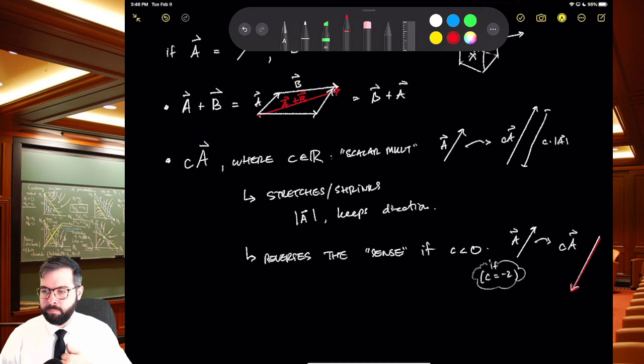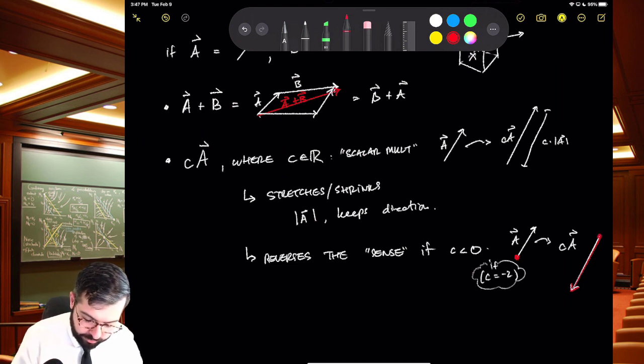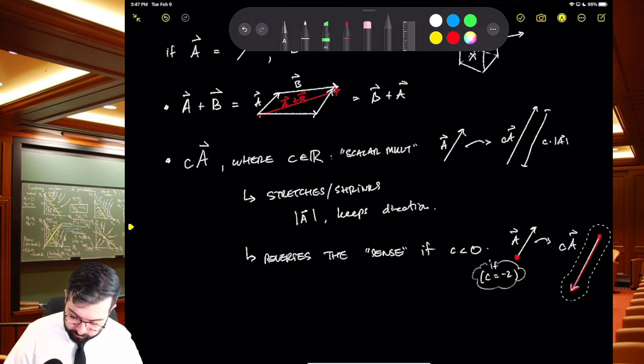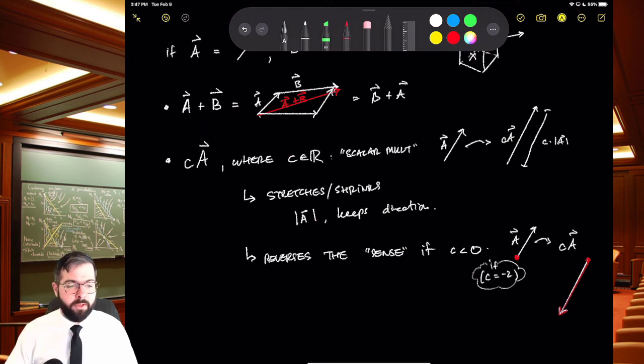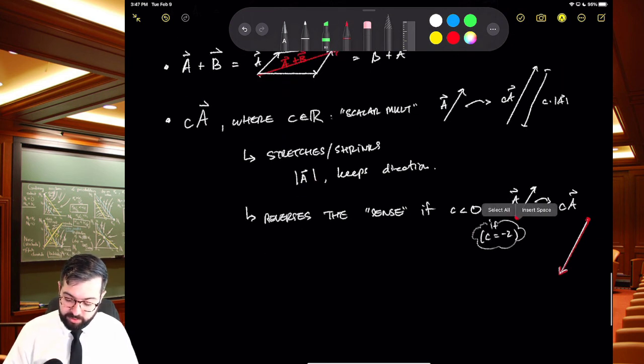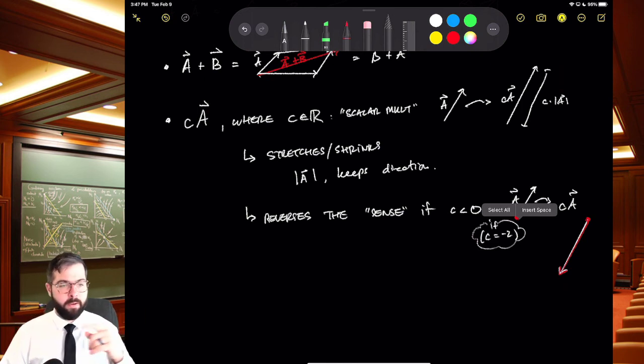Question? Yeah, the tip of CA is also the tail of A. Like they're the same point. The tip. Okay, good question. It would be that the tails are the same. Maybe just because I drew it that way. It would be more like this. Cool. Yeah, good clarifying question there. So the tail remains the same. It flips the whole thing around 180 degrees. Okay. Good.